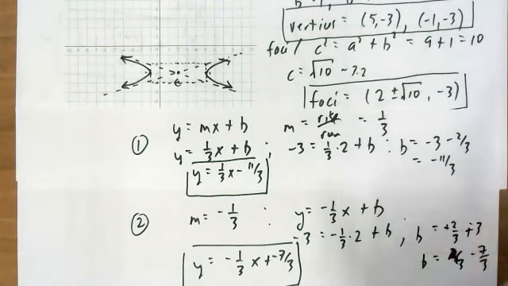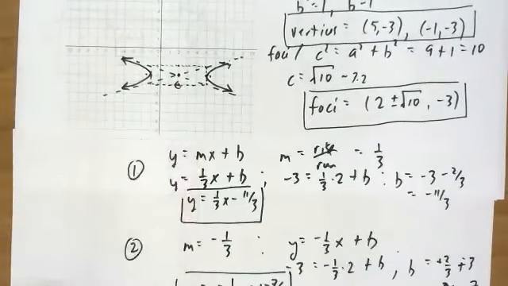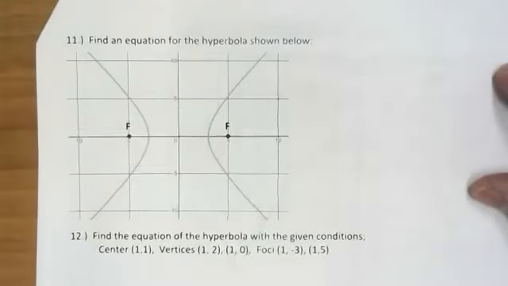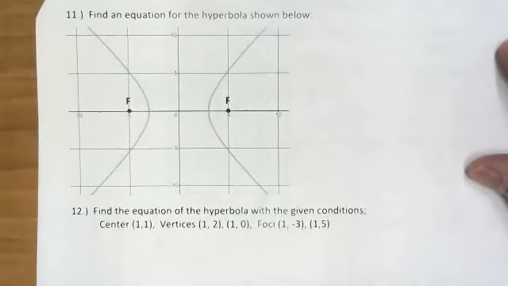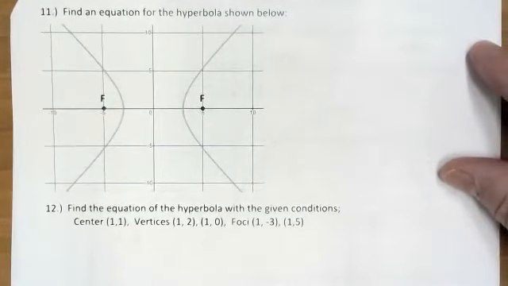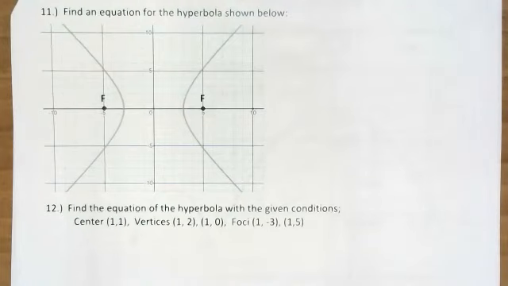All right, asymptotes can be pretty messy, a lot of algebra, but I thought I would just do it. Although you weren't asked for it, so thankfully you wouldn't have to do that on this problem. All right, what's next? Number 11, find an equation for the hyperbola shown below. So now they give you a graph of a hyperbola, and they want you to find the equation.